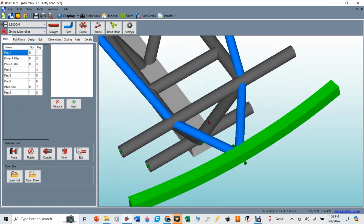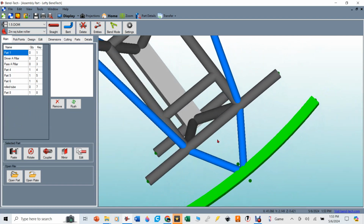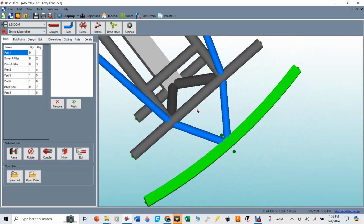Here's something I don't know how to do. So if you're watching this, and maybe you're even the Bend-Tech guys, you're watching this, you're like, dude, you just don't know what you're doing. How do I put a pick point in the middle of this rolled tube? And here's kind of the challenge there.